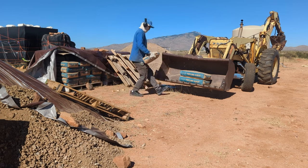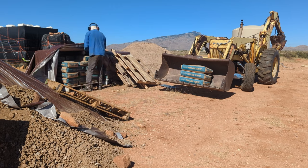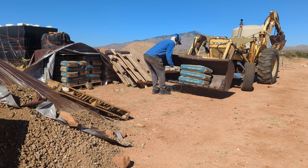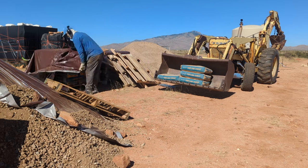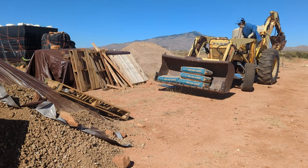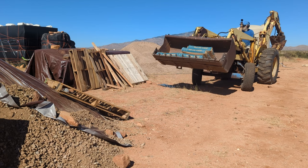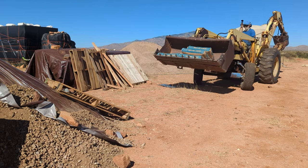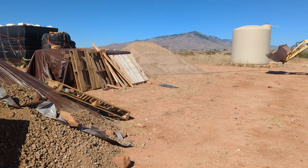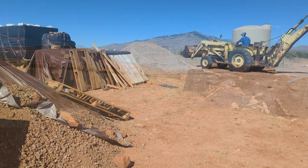Probably the hardest part of this whole process is going to be the concrete work — concrete work is never easy. I decided to do everything by hand out here because I'm doing a stone masonry stem wall, so I couldn't just have a truck of concrete come out for that part of it. I could have had the truck come out for these footings, and to be honest, if I had it to do again that's what I would have done, because even though I did save some money by DIYing this, I don't feel like I saved enough money to justify the time spent.